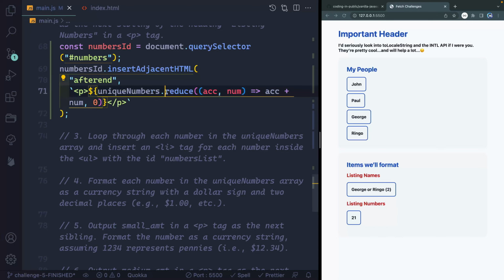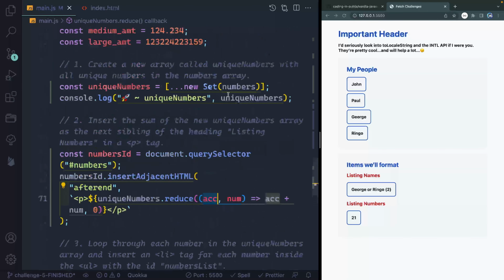Let me talk through what I did. So this reduce is like a map, except what it does is it also gets access to the total amount through the loop. The superpower of reduce, in addition to giving you kind of one thing at the end, is that you don't have to return an array like a map or a filter or those kinds of methods. Instead, you can start with a number or an object or whatever you want, and each time you loop through the data, you're basically increasing or returning this acc, and you can increase it, decrease it, add to it, not add to it, whatever you want. You also get the thing you're looping through, like with map or with filter or anything like that.